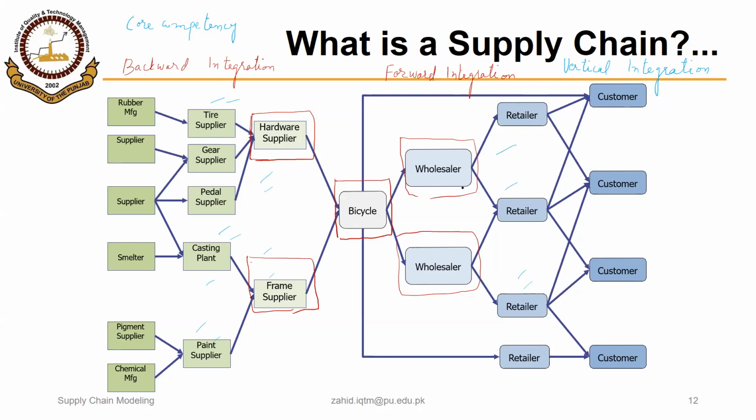So the organization, for example, focuses on its core competency. That might be the bicycle manufacturing process. That might be the core competency of this organization. And that is actually the case in many cases. So the assembly process or maybe the manufacturing process is the core competency, and the rest is outsourced. Now this is also a strategic decision, how much should be kept within the organization and how much should be outsourced.